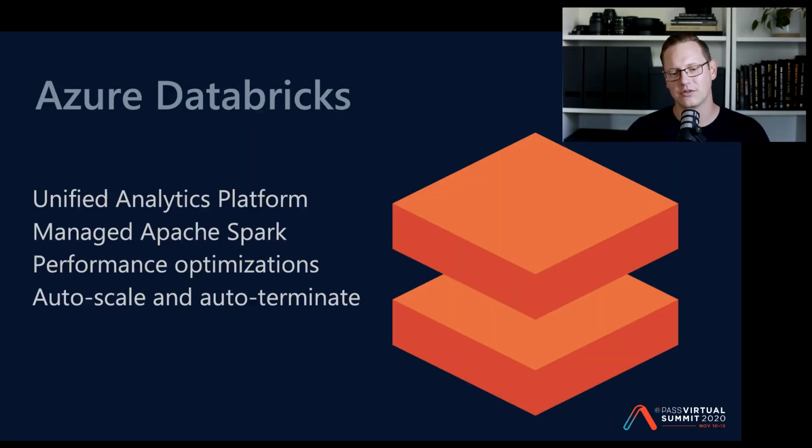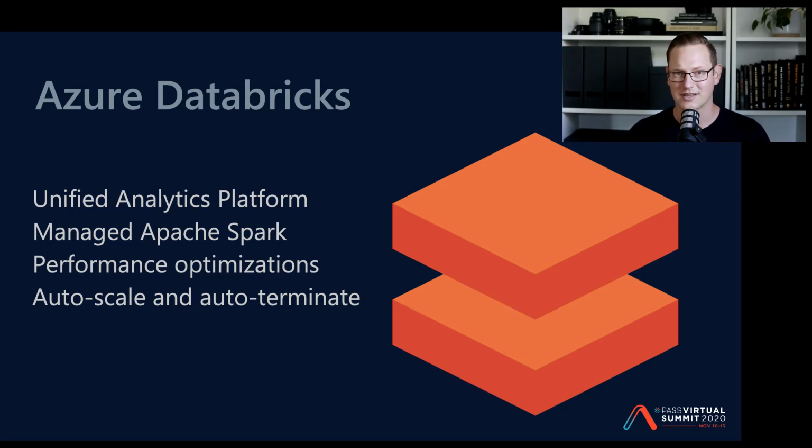So what I want to do now is take you through some core options that I would typically use for querying the data lake in Azure. So this is the overview slide of Azure Databricks. I'll show you a little bit of this in a moment. And so Azure Databricks is labeled as a unified analytics platform. There's a few other things that can be called that these days, but what that means to me as a data engineer primarily is that it is a managed Apache Spark environment where I get this tool Apache Spark that data engineers love to use, but it comes with security and it comes with notebooks ready to go, and it comes with some machine learning tools that my data scientists will appreciate. And it comes with some optimizations that work really well within the environment you're in.